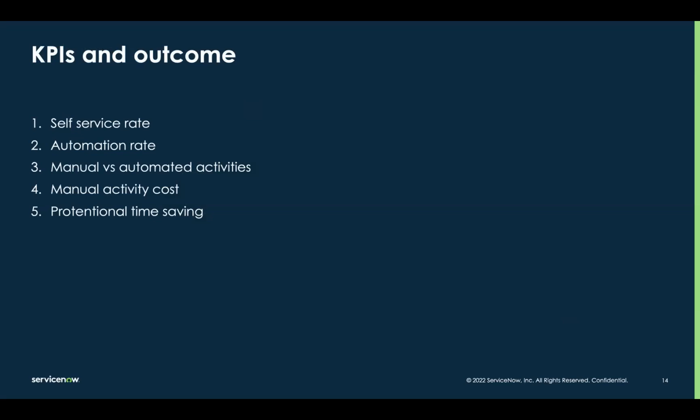When we think about some of the outcomes, there are some KPIs that I'm hearing again and again in different CIO or CEO conversations. Things like, hey, we want to increase our self-service rate, or we already have ITSM Pro, which provides us a bunch of automation tools in the platform, so why is our automation rate so low? How can we increase our process automation rate from, let's say, 10% to 20%? Those kinds of goals and targets I'm seeing more often being talked about. And then KPIs like, can we quantify the savings in terms of cost or time? Now, the question becomes how to make this a reality.